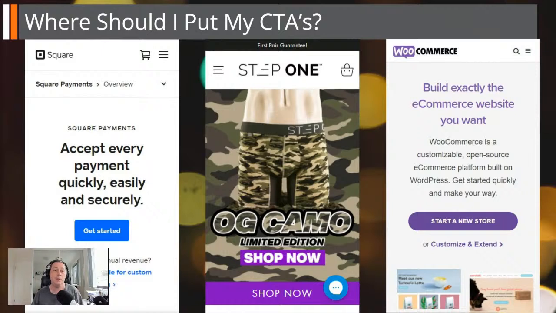Now there are other areas that can work as well for call to actions, supplementary to the one at the top. That's maybe the sidebar or the margin area. When you're scrolling down, you can pop up a call to action that kind of hovers up and down. That works very well. And directly above the footer. When someone has scrolled through that landing page and can't scroll down anymore, the last thing you want them to see isn't the footer menu where they can look at your terms and conditions and contact and stuff. The last thing you want them to see is that call to action. So one at the very top, one round about the middle or a sidebar, and one at the very bottom as well. Those are the ideal three locations for your call to actions.